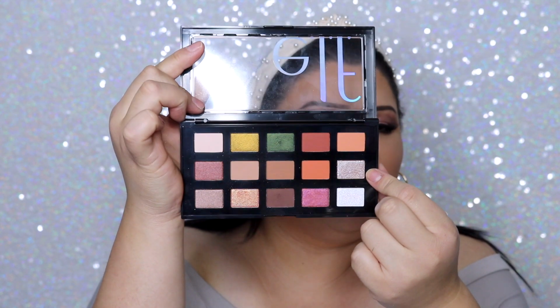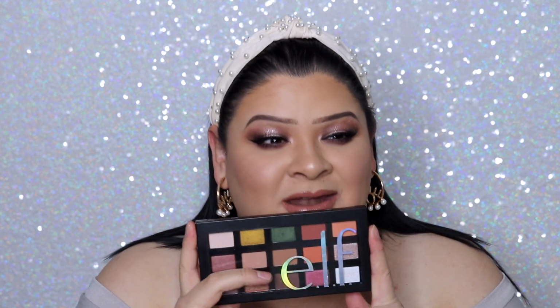And I decided to add this color right here, which looks very simple, like any other just shimmery shade. But once I mixed it in with the liquid eyeshadow, I feel like a bunch of little glitters popped out, and it looks much prettier, more glam. I would say this is a makeup look that I would definitely wear for Christmas or New Year's. Very silver if you don't want to use loose glitter, but you want something that looks glam and sparkly. This is beautiful. I honestly ended up liking this palette a lot more than I thought I would.